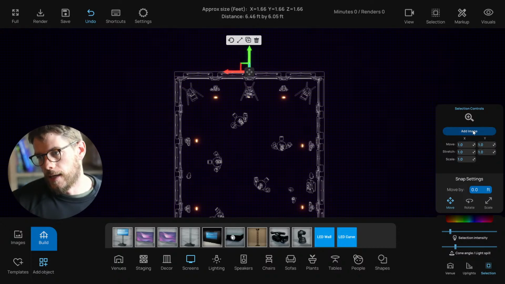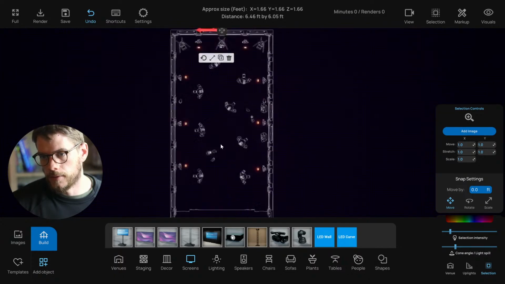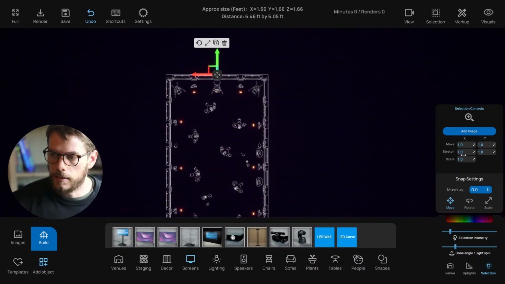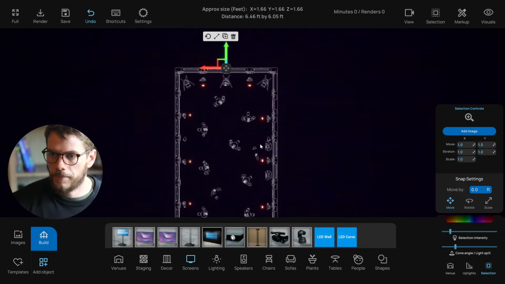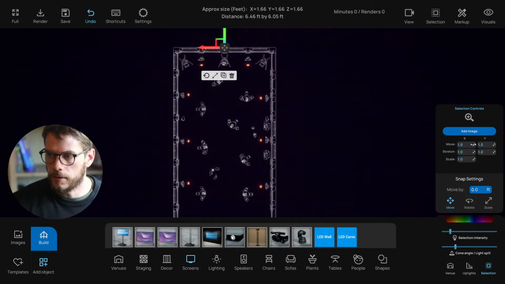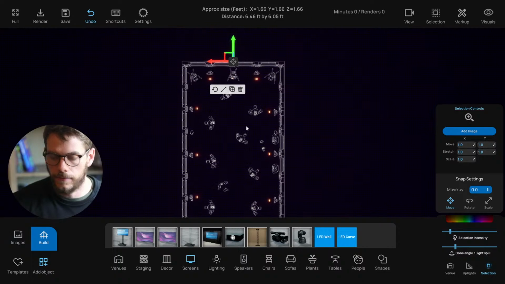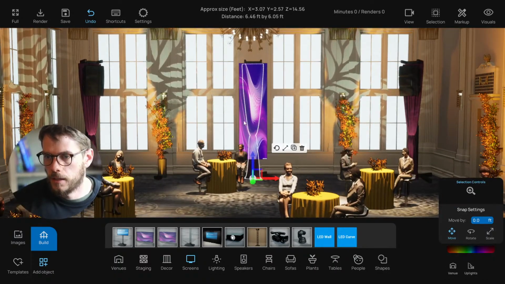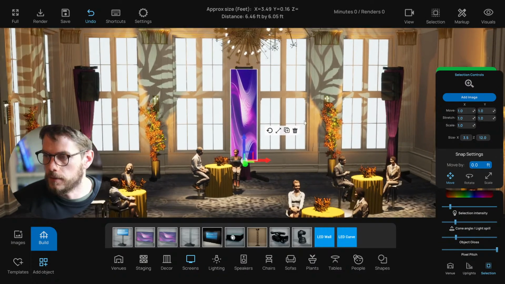You can add an image to this, and it'll show up as the size of the room here, and then you can scale the image, so it'll show up inside the room, and then you can move and scale the floor plan to fit the room. But if you need help with that, we can definitely help you.